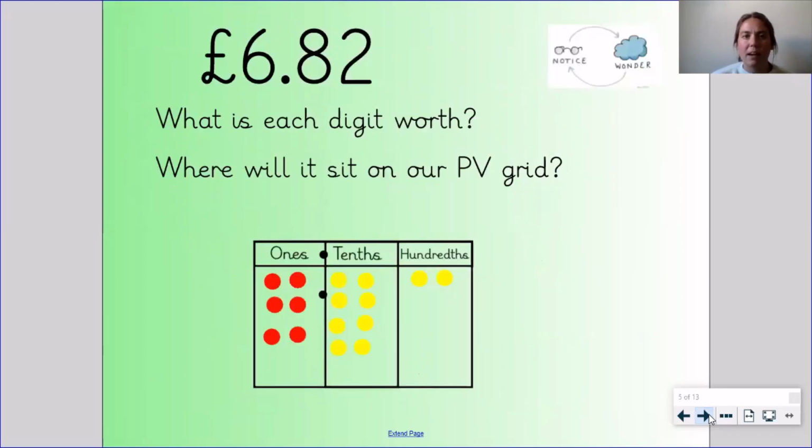So for today, for comparing, it's really important that we know what place value position or what digit is worth what. Okay, so if I have £6.82, it's important that I know that this £6 is in my ones column, the 80p is in my tenths column, and the 2 is in my hundredths column. It's important to know that so that when I'm comparing between two different amounts of money, I can make sure I look at the right column first to decide which one's bigger than the other.